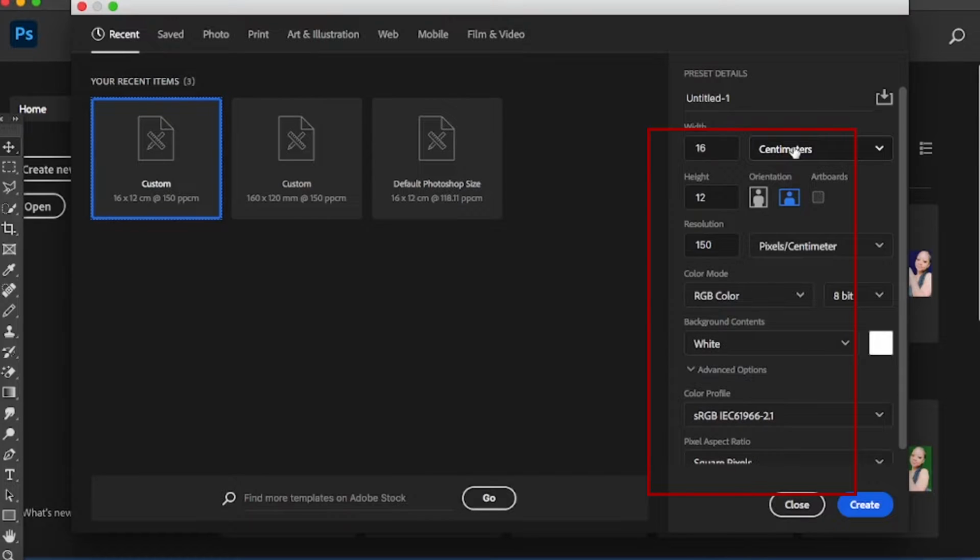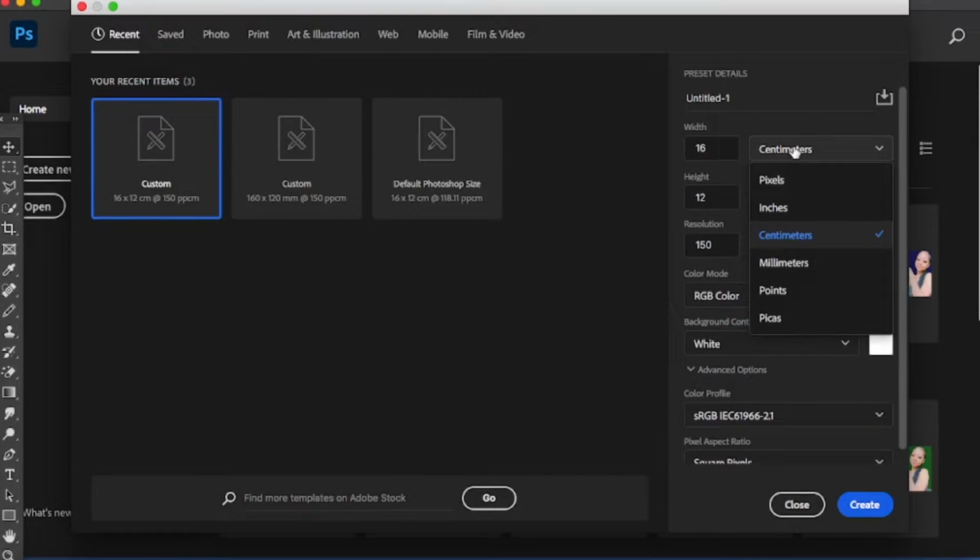Now, if I open, I personally use centimeters. For example, when you want to print something, somebody can bring the size of what the person wants to print, so you have to put it in centimeters. Pixels, you mostly use for pictures. When you want to edit pictures, those are the people that use pixels. But I'm designing a poster, so I always click on centimeters. Depending on the shape, you can put maybe 10 width by, let's say, 8 height. Then for resolution, always make sure that your resolution is on 300.